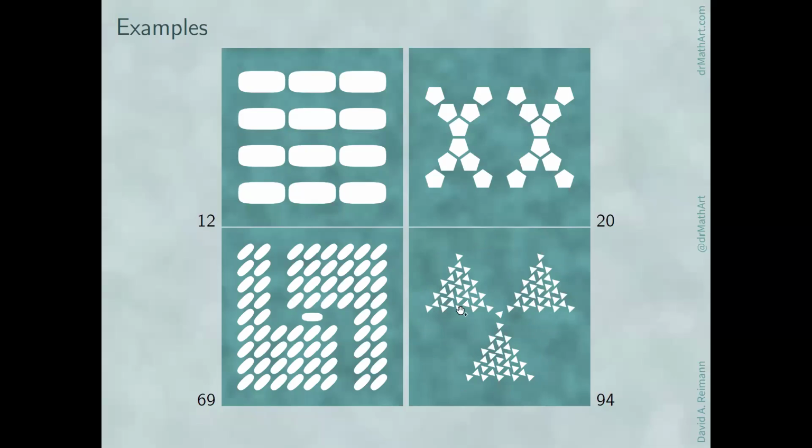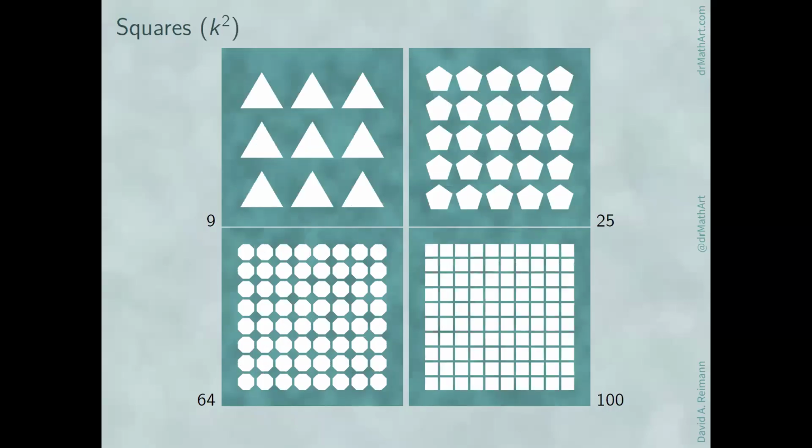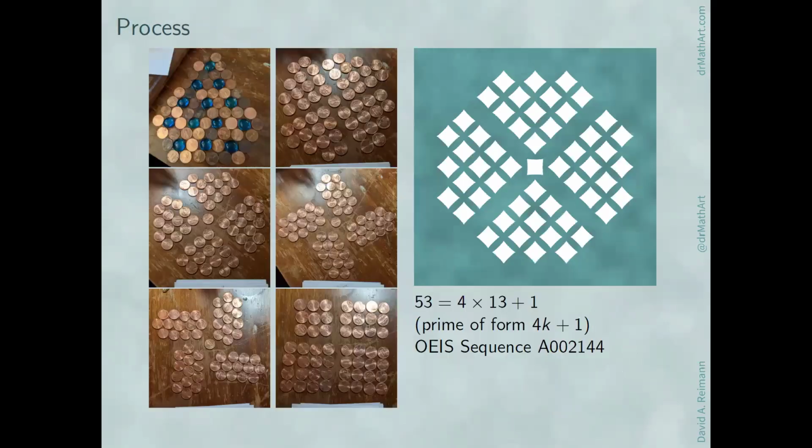So sometimes these patterns that I've created associated with numbers are things that we think about when we think about those particular numbers. In some cases, we have squares. For example, 3 by 3, that's 9, and 10 by 10, that's 100. These are probably not too surprising, so I won't dwell on those too much.